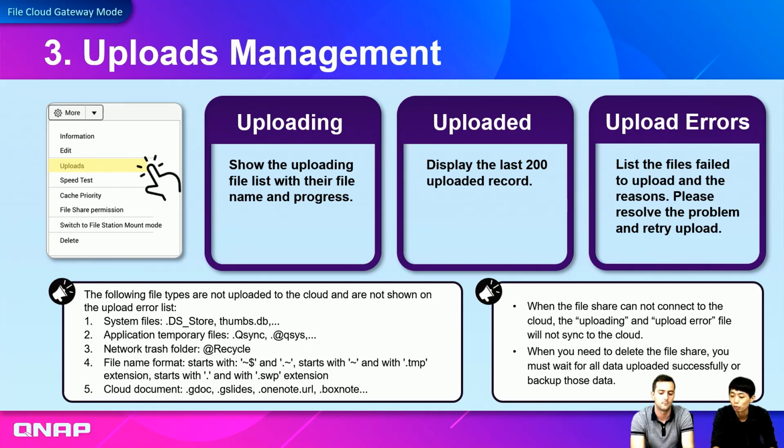If your file is more than 20 gigabytes, you cannot upload it. And some have a different rule for the file name. So if you have some data which cannot upload, you go to the upload error page and see the reason. And you need to solve this reason so that the file can upload to the cloud.